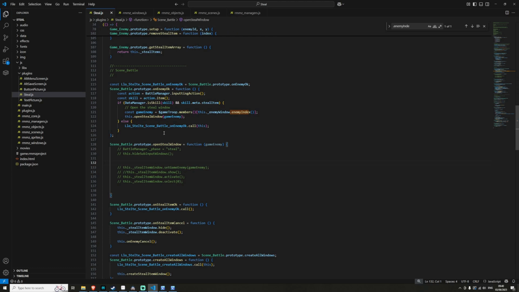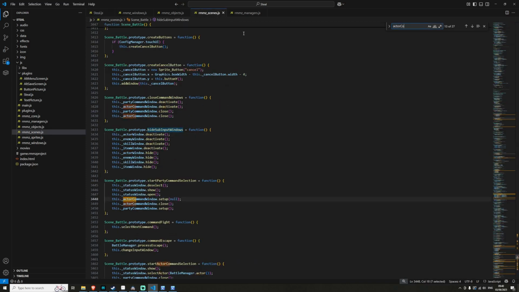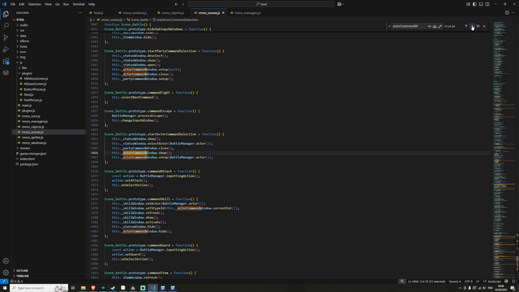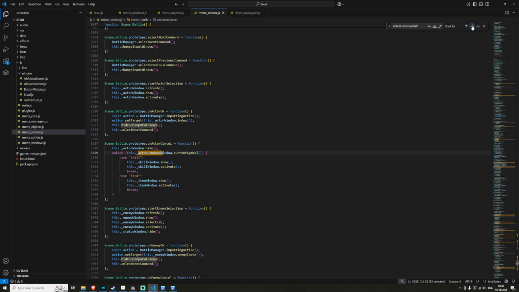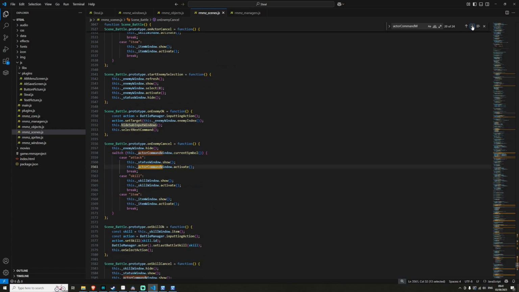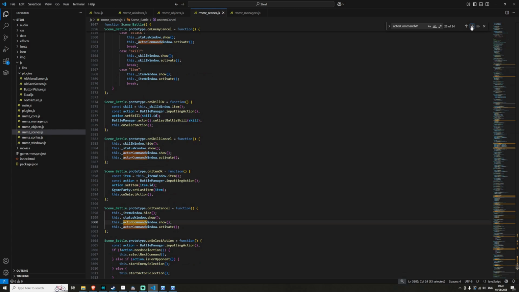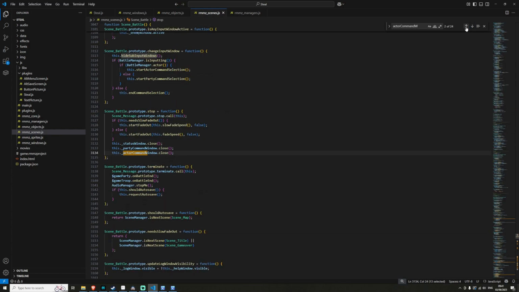That is the party actor command window. Start actor command selection. This is all cancel, which should be fine.